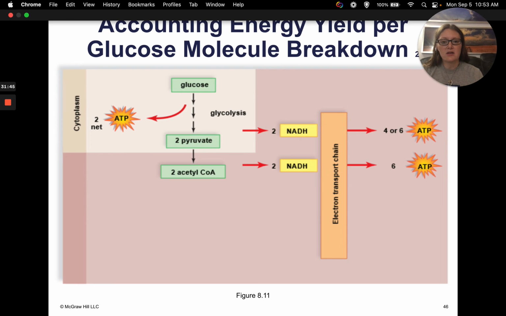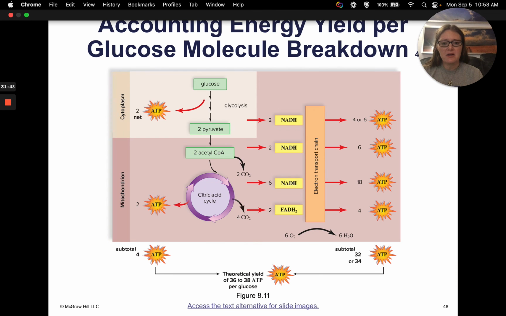Okay, so here this kind of looks at the process. We're just going to put it all up here to talk through it. So we've got our glycolysis that takes place in the cytoplasm. That's why this is colored different. We have energy going in, but we do have 2 ATP produced, and then we have the pyruvates. Then from the pyruvates, it goes into this next intermediate step, which makes the acetyl-CoA, and all of this is taking place inside the mitochondria. The acetyl-CoA is going to go into the citric acid cycle. Carbon dioxide is produced, more carbon dioxide is produced here, and 2 ATP overall are produced there.